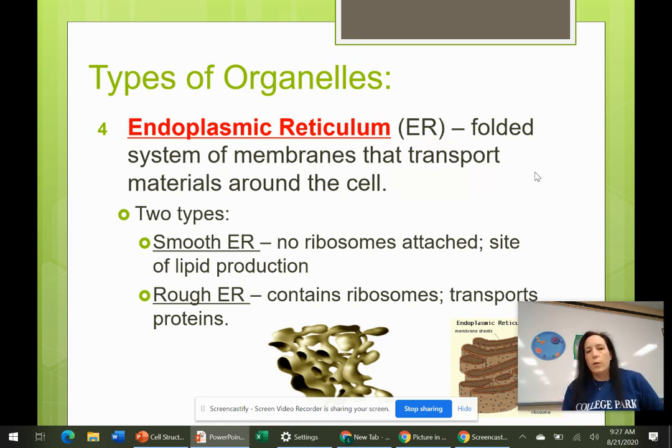So they are the transport material. They transport material around a cell. I think of them like a conveyor belt in a factory, or maybe highways on a road. They transport things. Maybe you can think of it like a postal center. Smooth ER, the one without the ribosomes, is for lipid production. Remember, lipids are major energy, also insulation. So lipid production is from smooth ER, and then rough ER transports the protein. We've got ribosomes for protein synthesis, and then the rough ER transports those proteins.